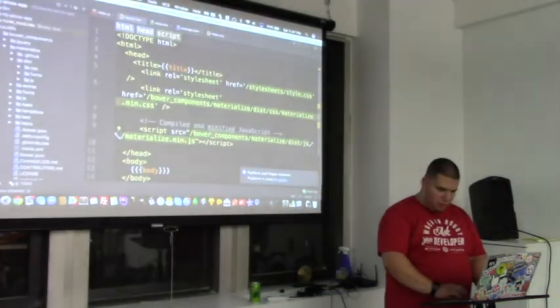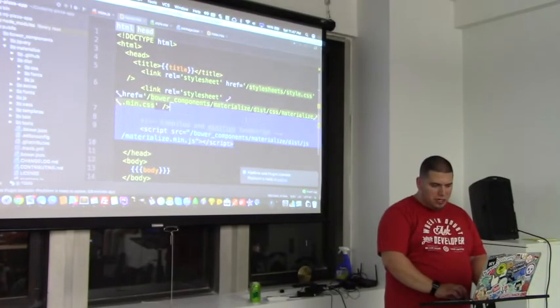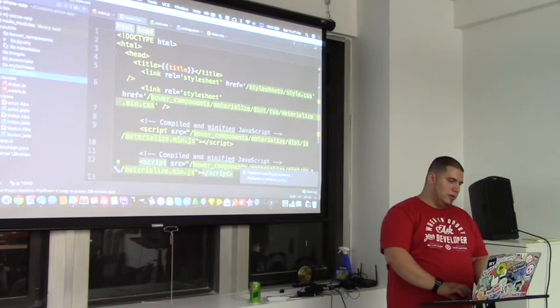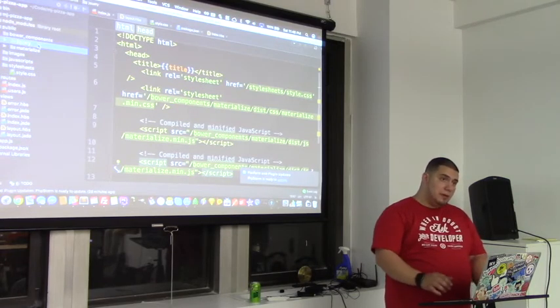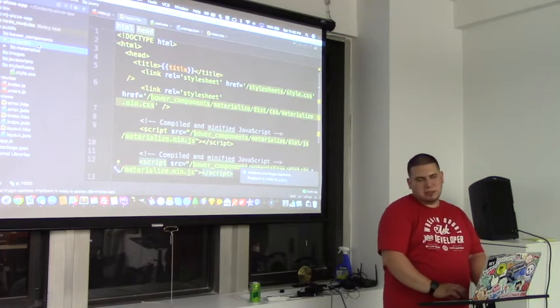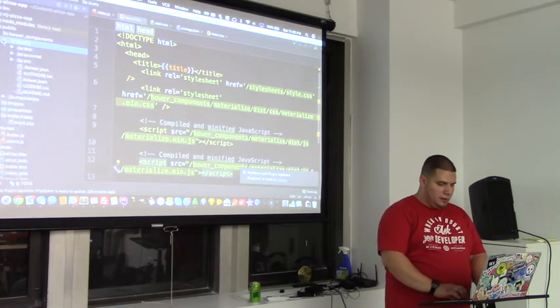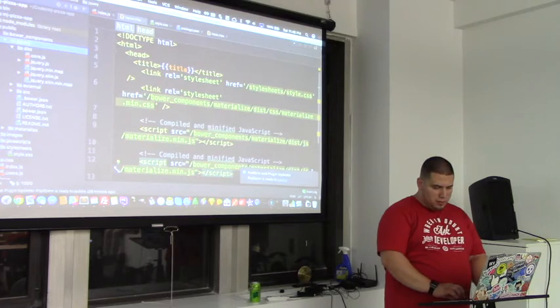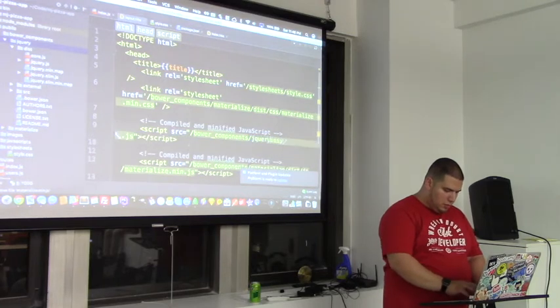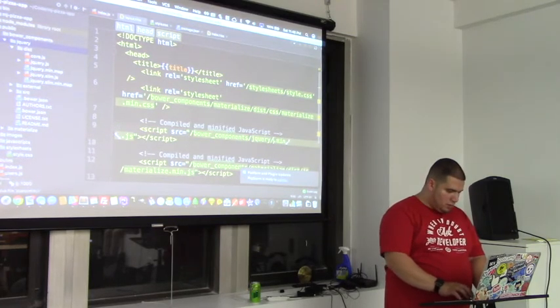Oh yeah, and the other thing that I need: their library requires jQuery. That's why this was actually brought in as a dependency. So I didn't type in npm install or Bower install jQuery, but it automatically did because it needs it for Materialize. So I'm going to do the same thing. I'm going to link to components/jQuery/dist.